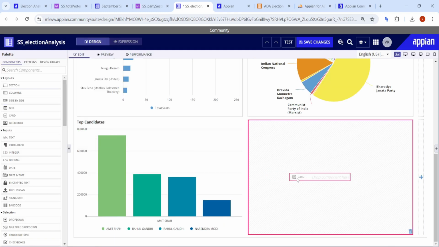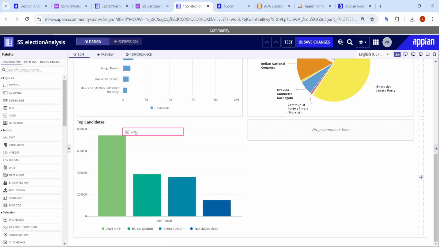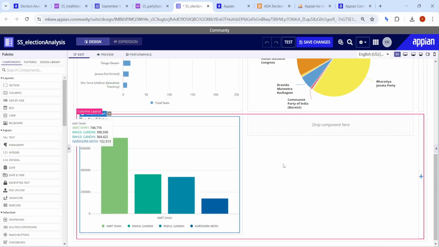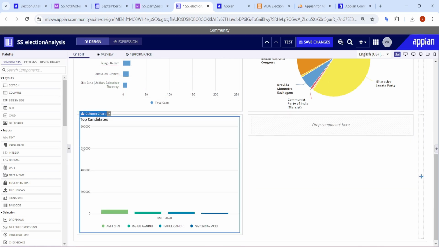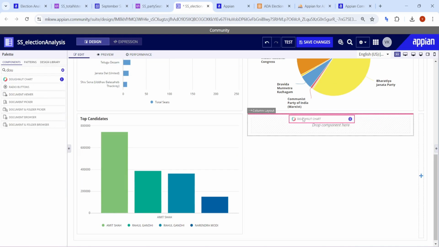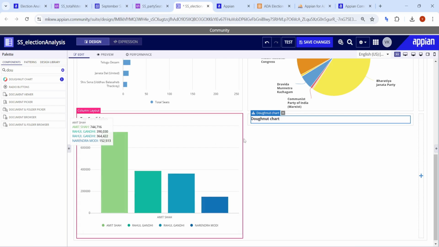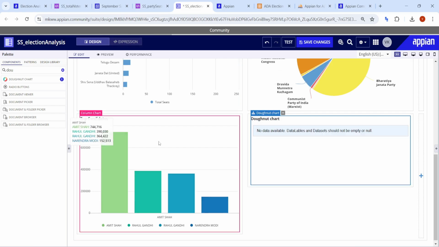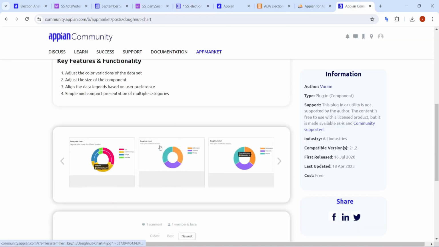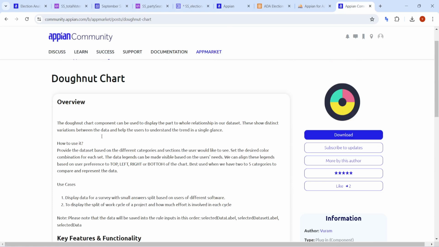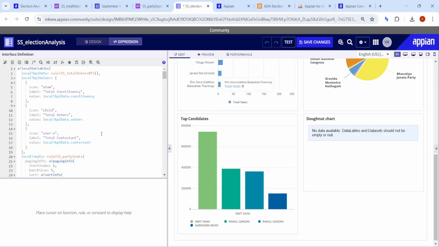So first of all, I will add a card layout. I guess here also I have not added a card layout, so let me just add a card layout here. After that we will try to do the donut chart. So let me just drag and drop the donut chart here. Once you have dragged the donut chart, let's try to configure it. How to work on this donut chart? Basically, in order to show 3 levels of series of data sets, we have to make them here. The more data sets you create, the more data you will get here.